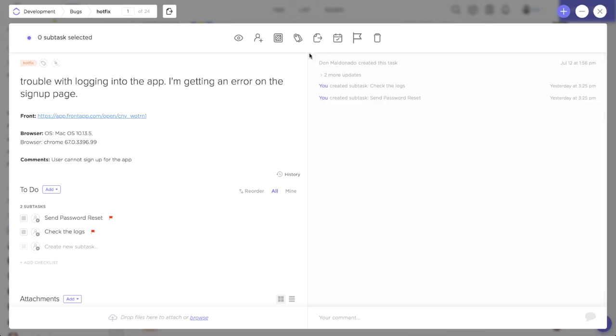So this is really, really useful if you're somebody who has a lot of different people working on a lot of different subtasks. It makes it a lot easier to kind of go ahead and manage everything and make sure that you don't have to go through them individually to set things up.